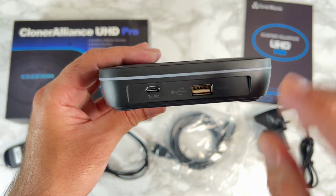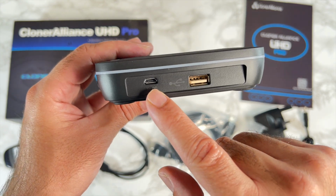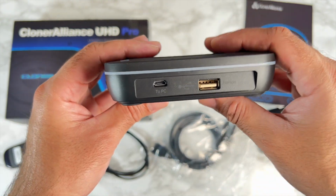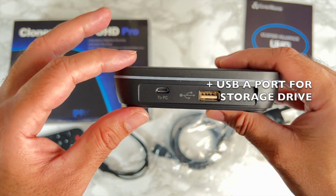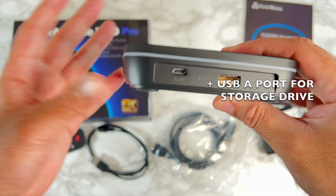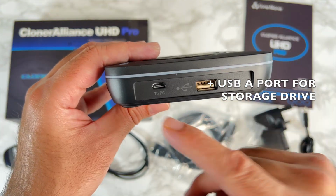If we keep going on the side, you've got a micro USB port, and that's a connection to your PC. This is standalone, so you don't even need to connect it to your PC, but you would only do that if you want to live stream. So to live stream, you need to connect it to either a PC or a laptop.